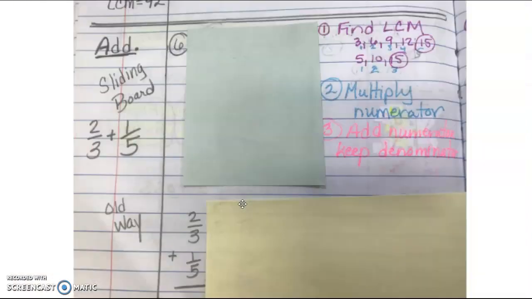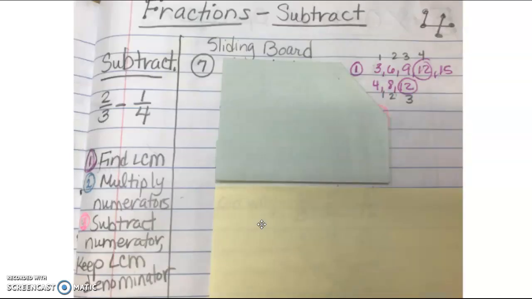Okay? So let's add. We're going to use that information to add using the sliding board method. I showed you this in class. You should come back and review these concepts. Find the least common multiple. I did it here for you. I'll show the illustration of this. I want you to try this on your own. See if you can knock this out for class tomorrow. Multiply the numerator for both sides, and then add the numerators together and keep the denominator. Then below that, you're going to leave room and you're going to show the old way. But you should have space for both of these in your notes for class tomorrow.